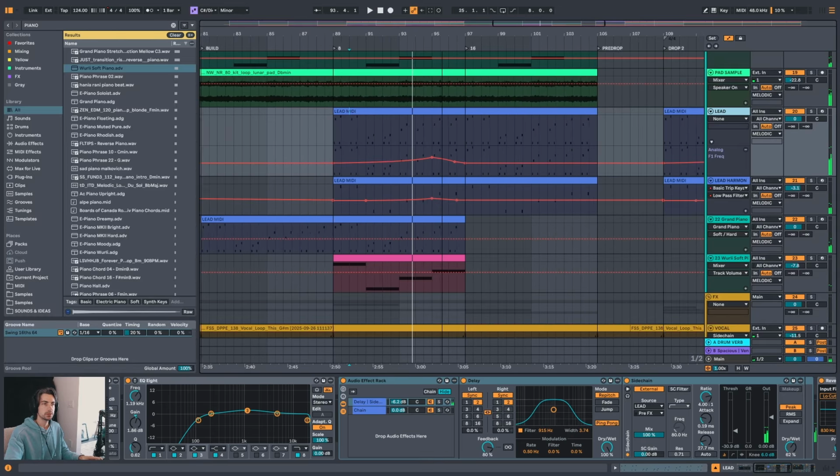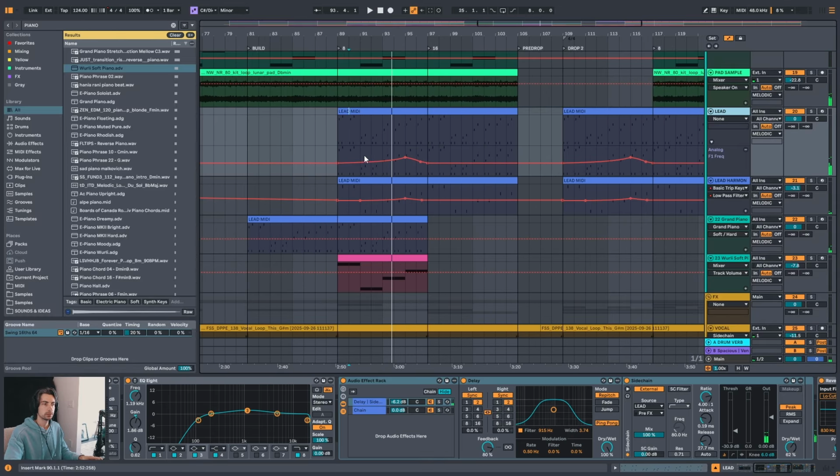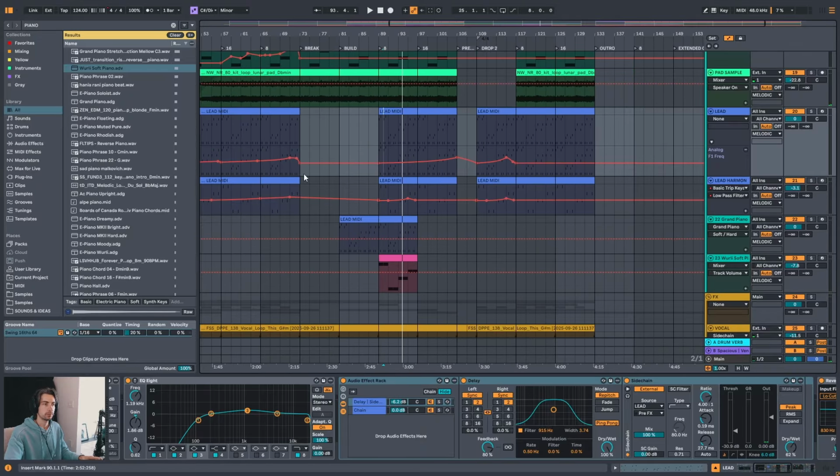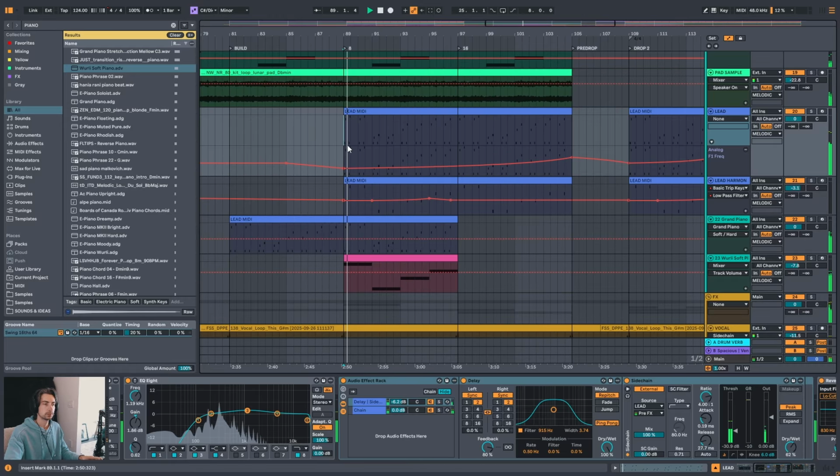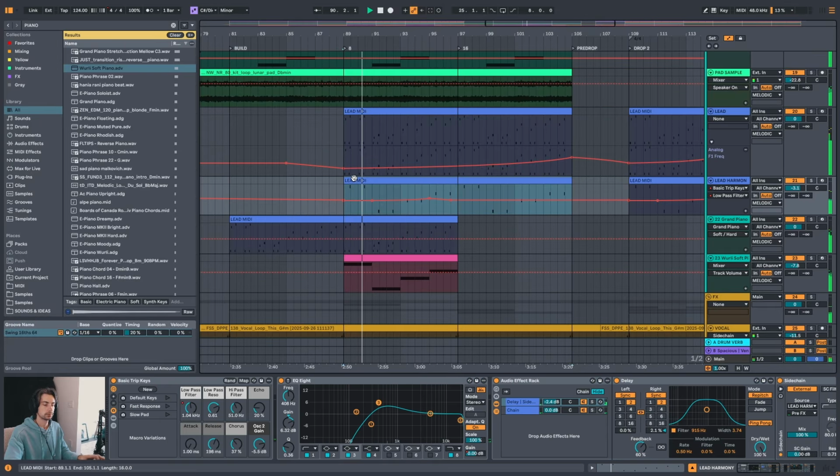This lead needs to start with a less open filter, so let's drag this one over here and then make sure that we have a note there. Start out more muffled. Same with this, very soft.